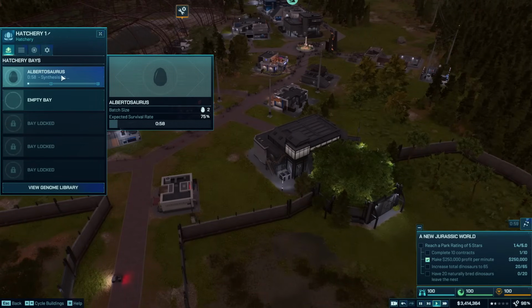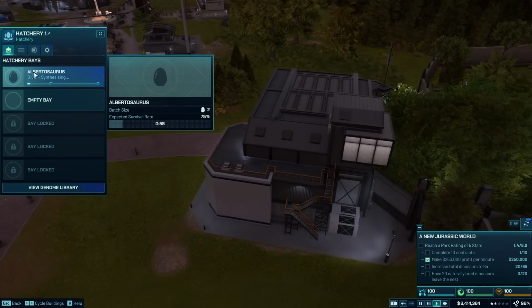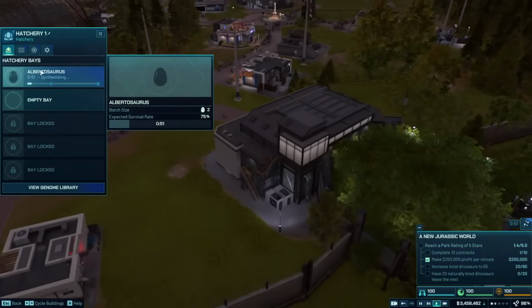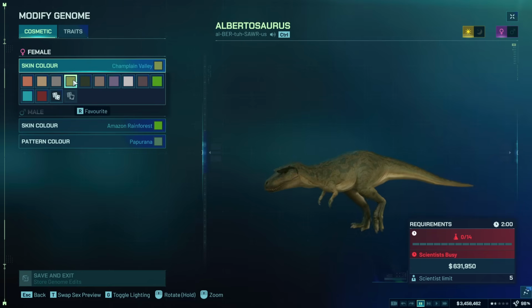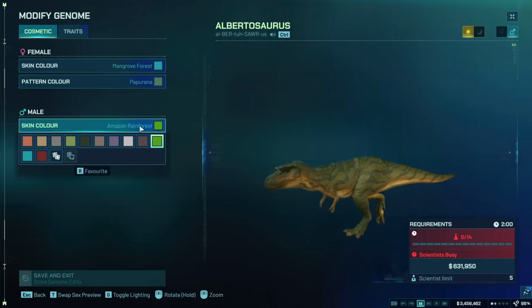Cool. I didn't do the genes. God damn it, I've wasted some eggs. I'm not having the generic dinosaurs come out. Can we cancel it? Look, I didn't do the... I did all that, but I didn't do any of this. Let's just have a look what we got. Maybe we are happy with it. You're cool.